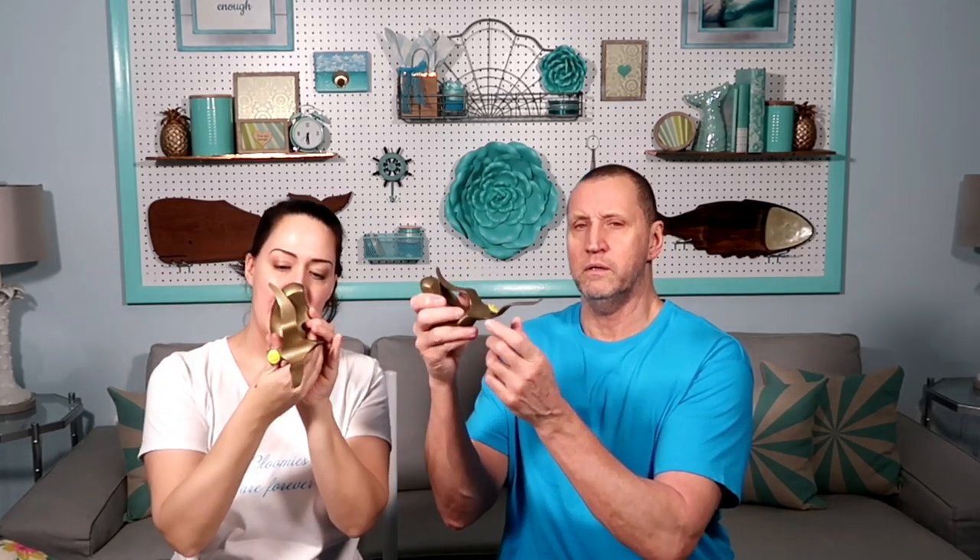These were $4 for the pair. They're brass. Brass sometimes does pretty well and sometimes not. They're clearly bookends — you'll be able to put a book against this. You're holding it upside down — flip that 90 degrees. This is the base, this is a flying bird. This is the part that goes against the books. They're not branded. I just thought these were really cool. I don't pick up all brass — I shouldn't have picked up these most likely. I might make $10 but I loved them.